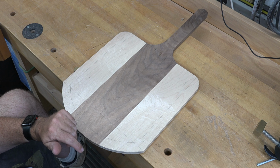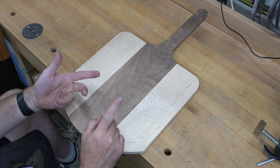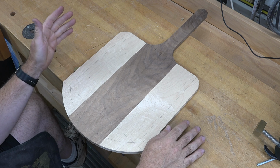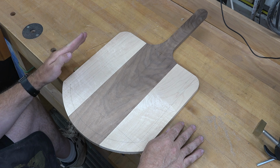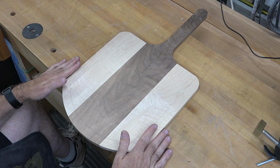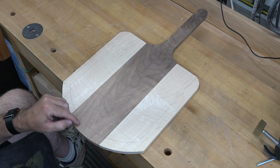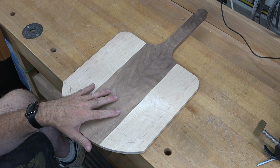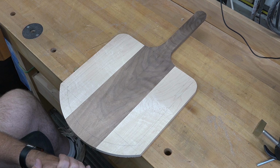So what I'm going to do, although it's going to be time consuming, I think it's going to give me both the results I want and it's going to keep all of my digits attached to my hands. I'm going to get a block plane and I'm going to adjust it at just a little bit of a skim, and I'm going to start on the edges here. I'm going to plane these down until I get the proper profile that I want. Then I'm going to turn my attention to the end here of our pizza peel. And once I get all of that shaped, I will show you what the results of that ended up to be.